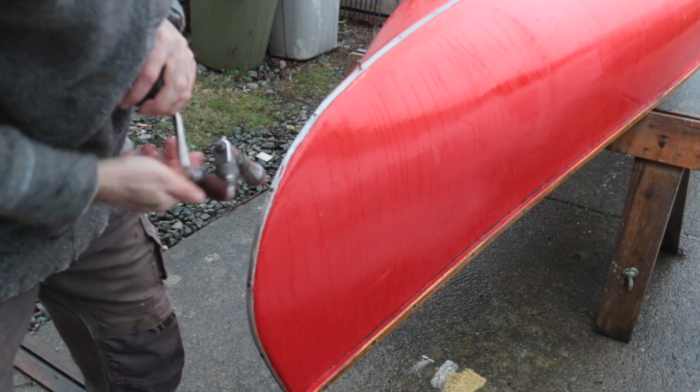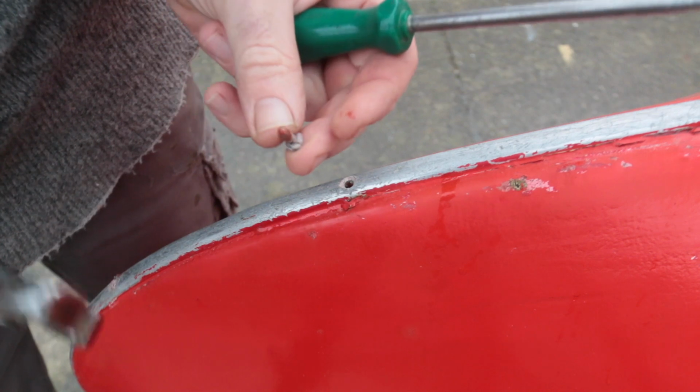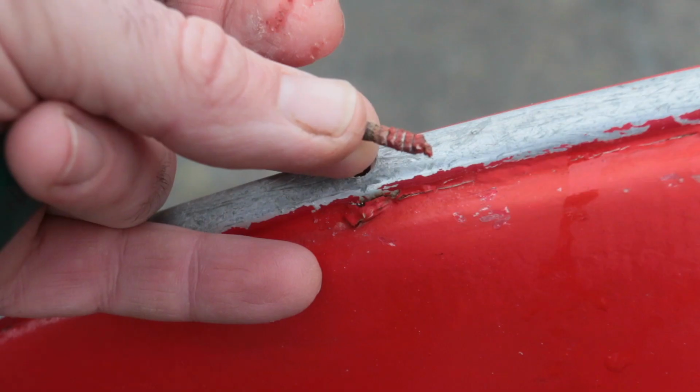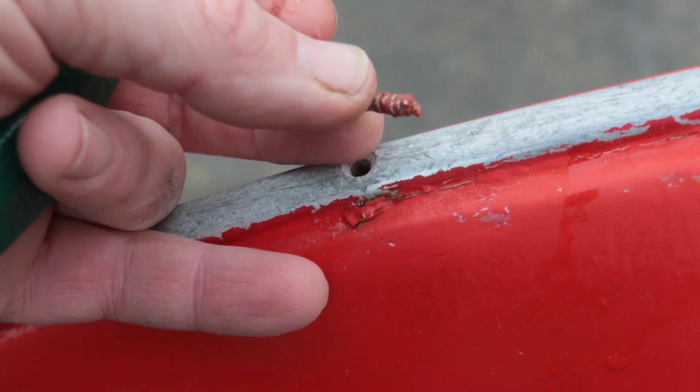You can see this screw is just spinning freely. Now if you have a screw that's just spinning freely, you might be able to get a pair of nippers on it. Look at that. And that screw has suffered from galvanic degradation right there. You can see how it's corroded, not broken.